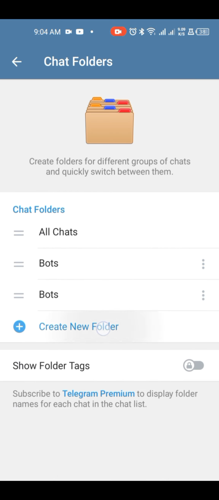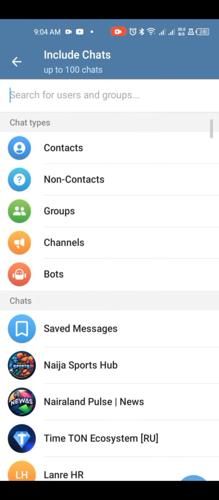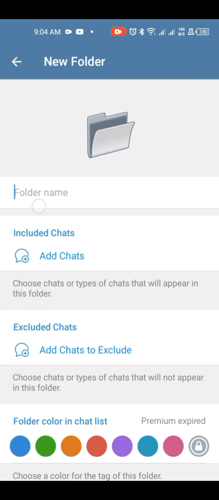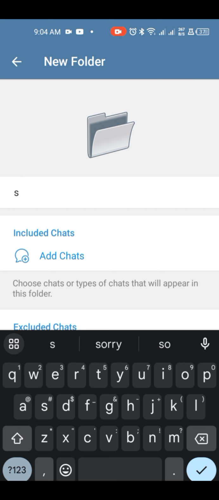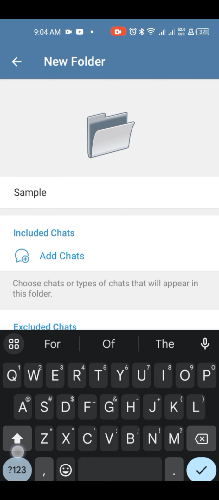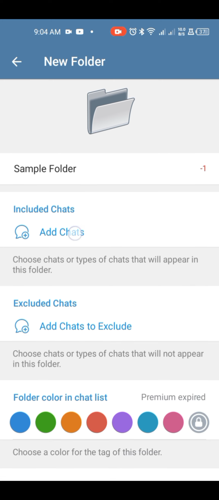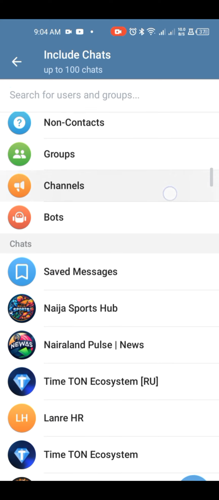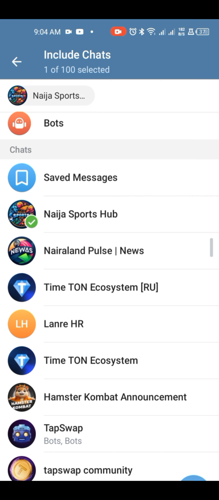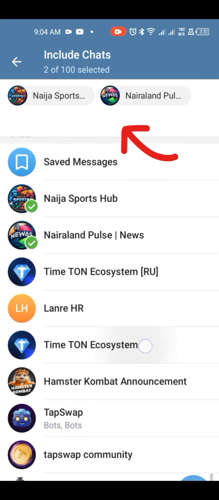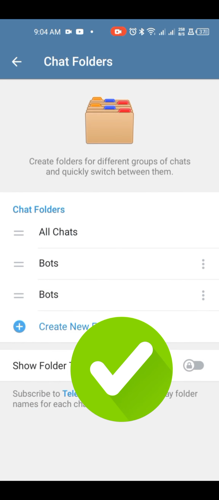Like this way now. You name it whatever you want so that you'll be able to remember. After naming it, you can still go back, pick from any options that Telegram has given you if you want to. Or you can still give it the name that you want to. And then it will spool all your chats, giving it this name, any name that you want to. Then you can either choose from your chats, the groups that you belong to. You choose from each of it. After doing that, you can click on tick and save it if you want to.